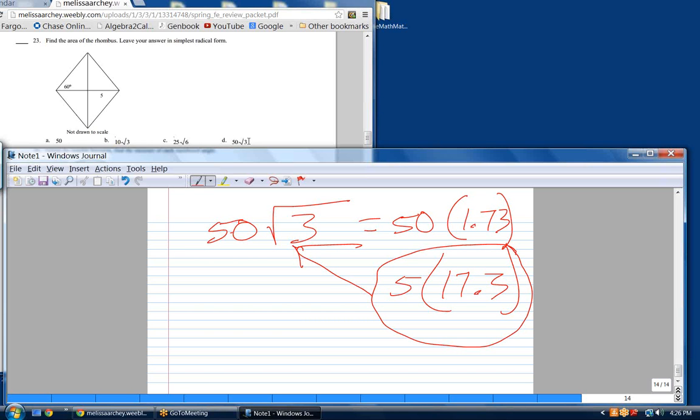It would have been probably a little easier had we not used trig, had we used similar triangles, because then we would have measured x as 5 square roots of 3. In other words, the disadvantage of using trig functions is you don't get your answers in radical form. Here, let's go back and cover this because this is important. You should be able to do it both ways. I'm trying to solve for x.